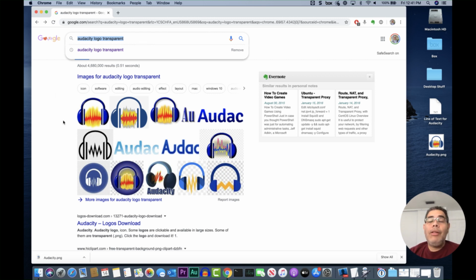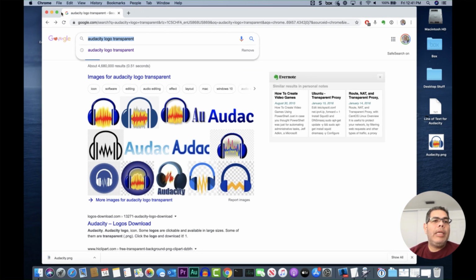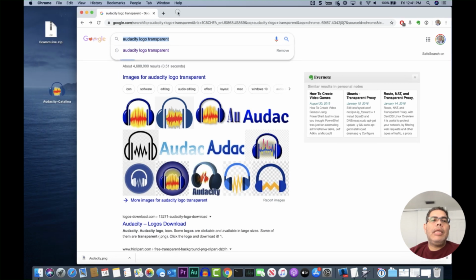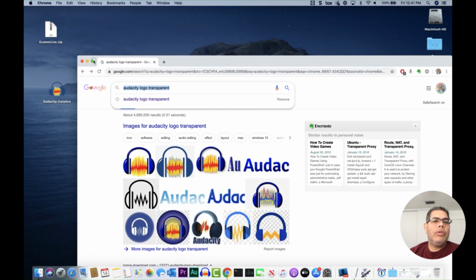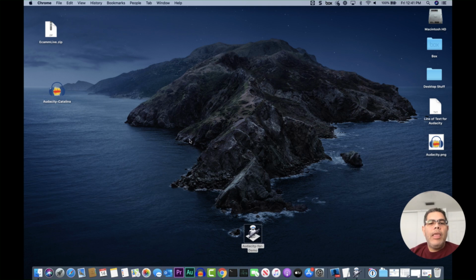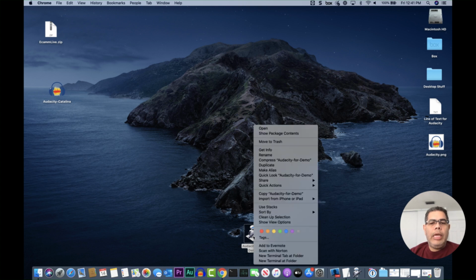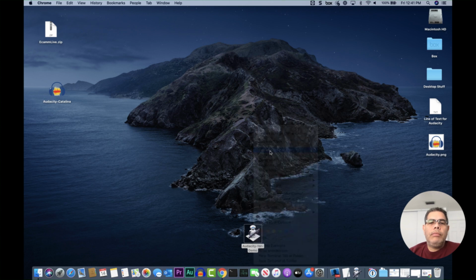And here you can download whatever icon you want and put it on your app. So how do we open that icon so you can have it? Let me lower this in here. What we're gonna do is right click the Automator app and go to Get Info.